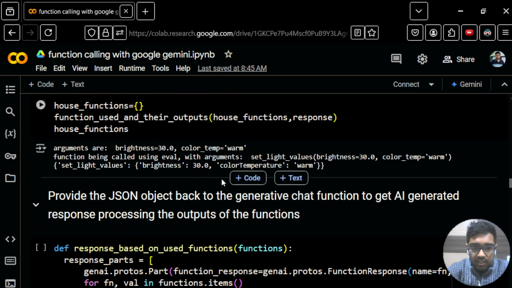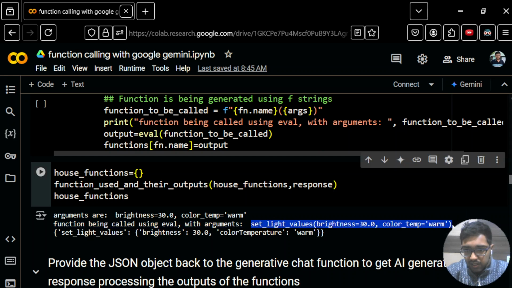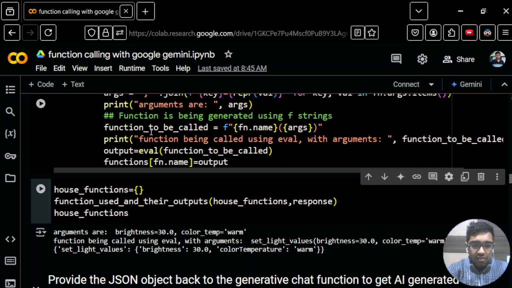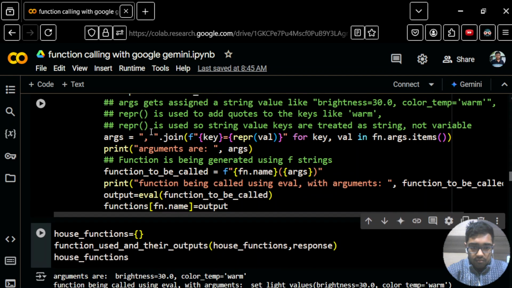When it is converted from a string for the purpose of evaluation, then this complete string is used for evaluation, and then set light values becomes a function, and these things become the arguments. So the output of the eval is the evaluation of this function to be called, which means it is getting what the function is returning over here. So now the work which we wanted to do, of getting the values and the functions being called by the chat model, is done.